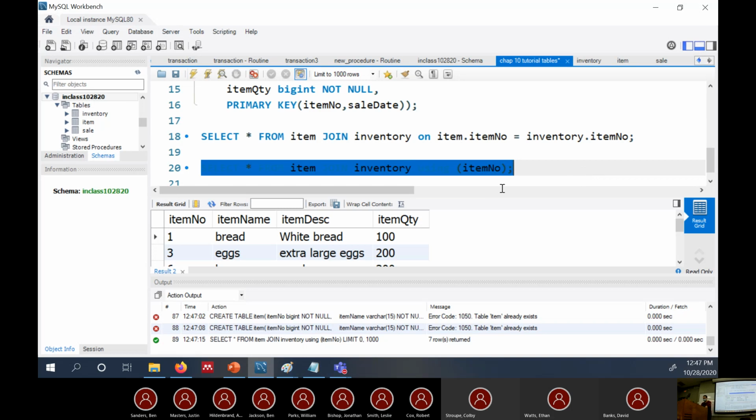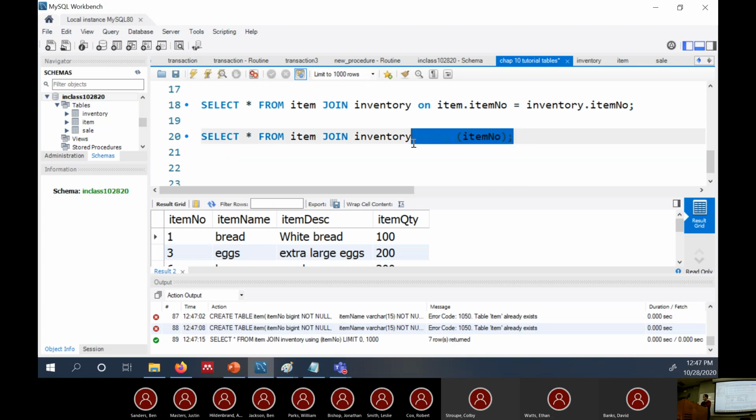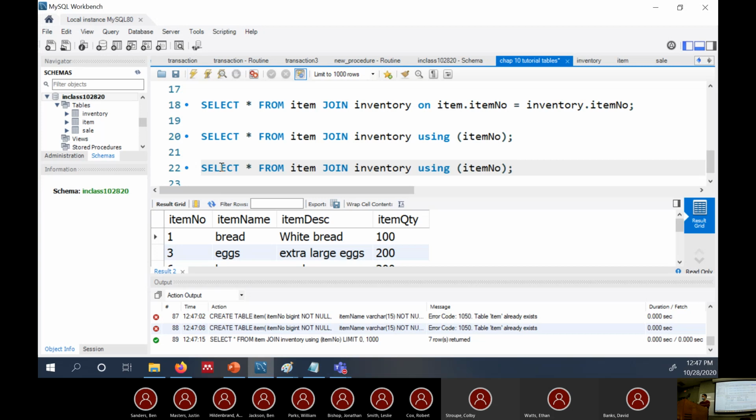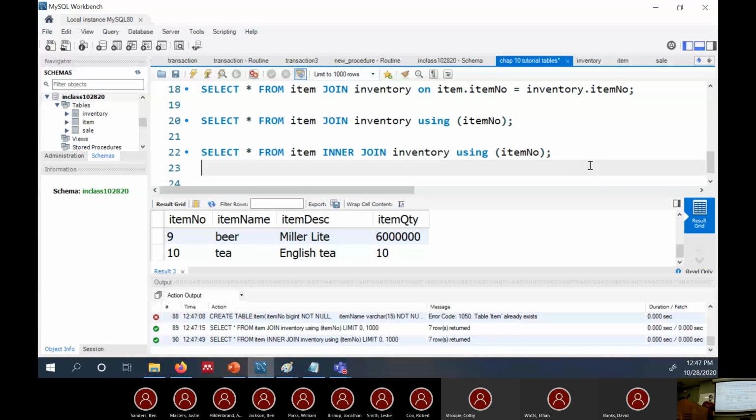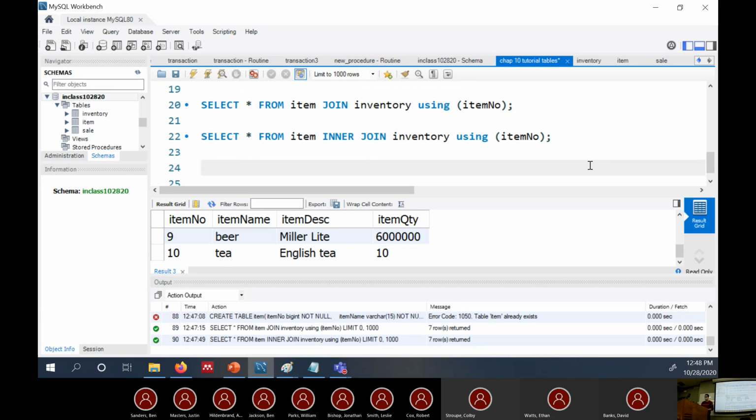Now, this is not the only way we could go about this. We could also specify we want to do an inner join. So instead of just saying join, if we specified an inner join, we would only get the stuff that they both have in common. If there is something inside of one table that's not inside the other, particularly the primary key, it won't be included in an inner join. So if we wanted to, we could specify inner and run this. As you can see, we get pretty similar results, because an inner join and an equal join can be quite similar. So these are some of the different ways we could go about doing a simple join statement.